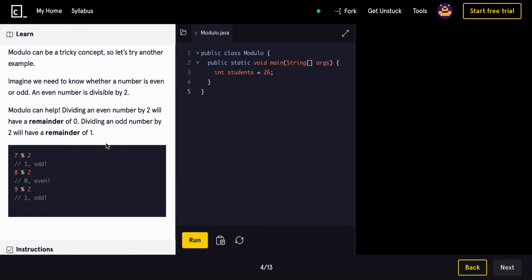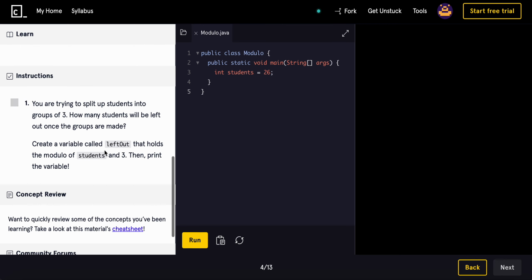So if you have, let's say, 10 mod 4, what's 10 mod 4? Well, it's 2. Now, how do I know that? Because you have to realize what multiple of 4 can go into 10. Well, 2 times 4 is 8, and 8 can go into 10, and then you have 2. But you don't have a multiple of 4 that can go into 2, so your remainder is 2.